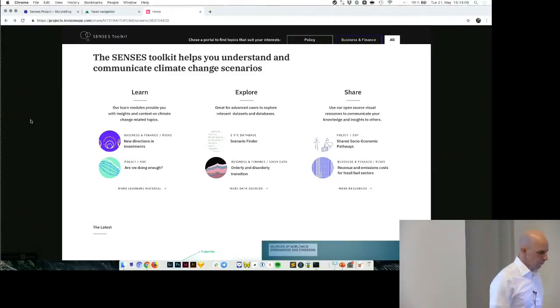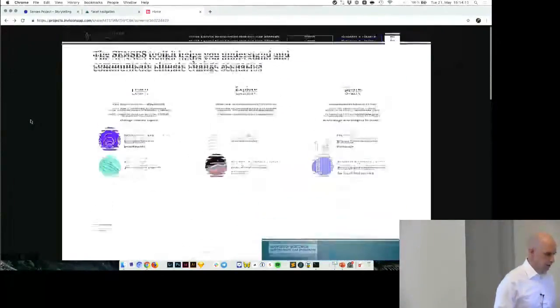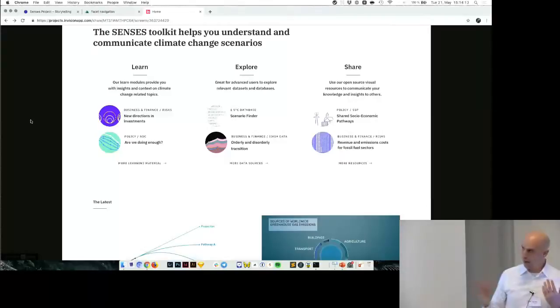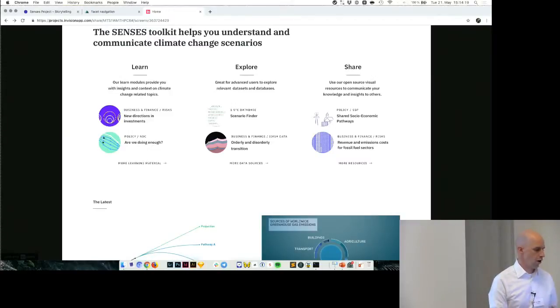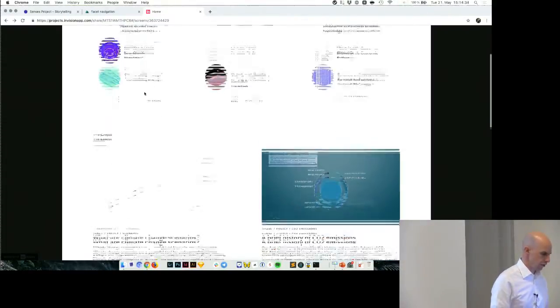So the way we see the toolkit right now is we have a landing page where you already have these 3 different columns, where maybe the most current modules are already presented in each area, maybe the 2 most relevant or most recent Learn, Explore or Share modules. So this is a quick introduction into the columns.